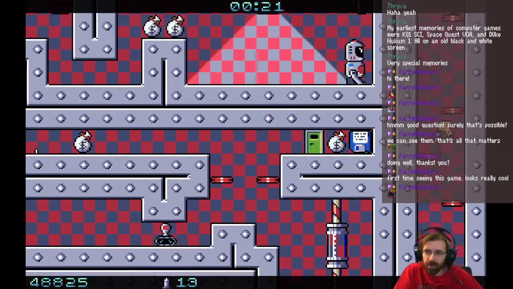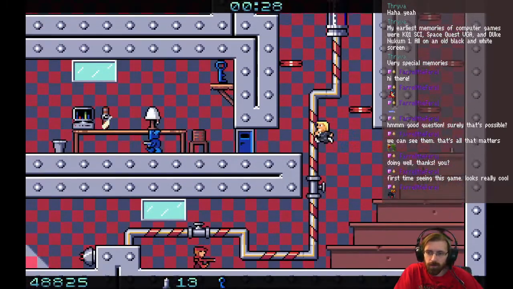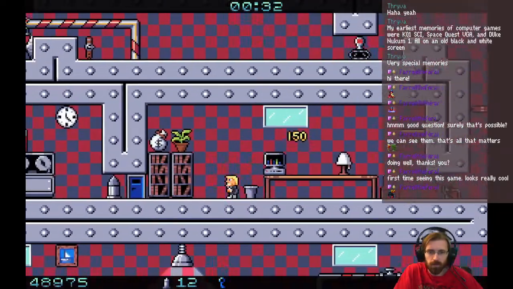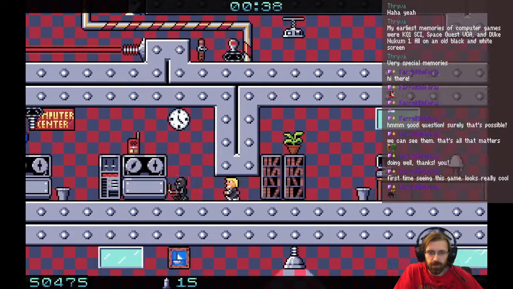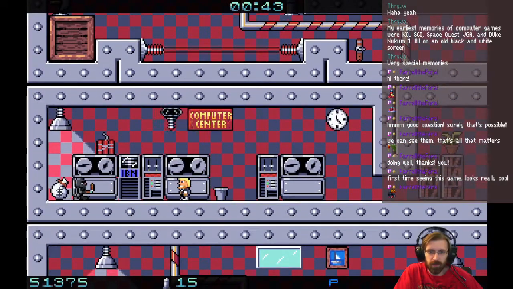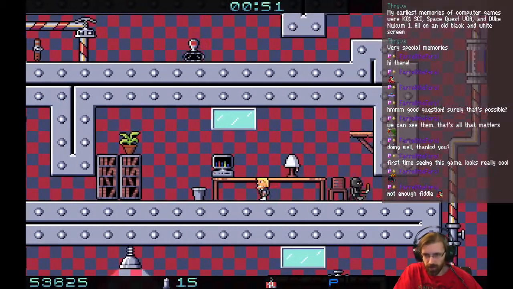This is my favorite music track in the game, too. It's just so catchy. Gotta get away with not shooting this guy. I usually always destroy these turrets and everything, but try to get away with not doing it to save ammo. As long as he can't shoot at me, I'm okay.